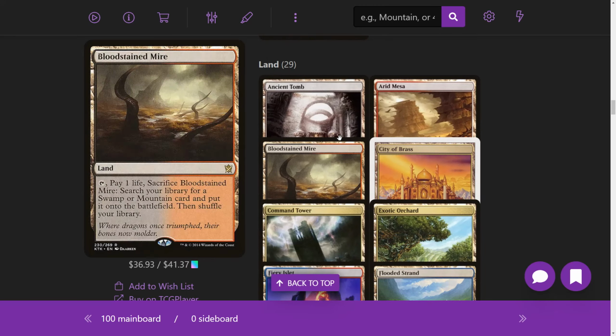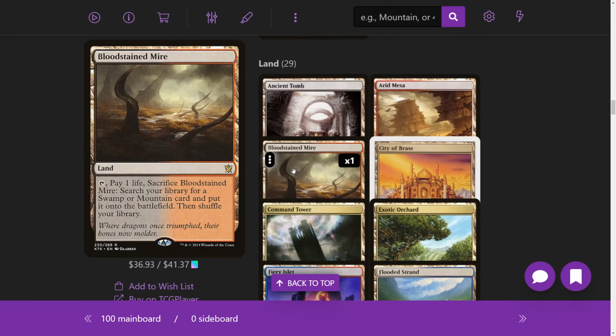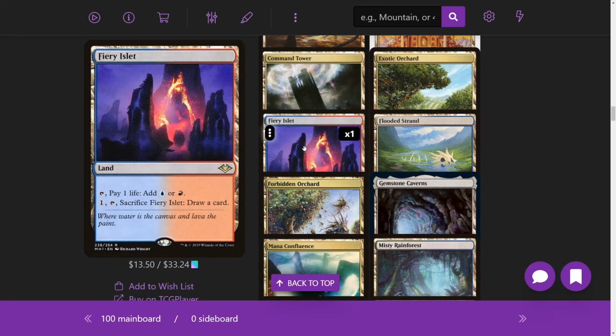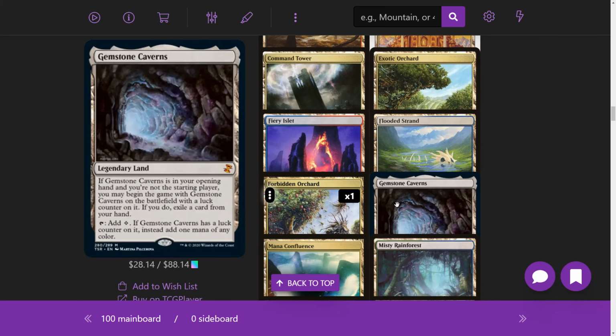And then going forward, we have some lands in here. We have Ancient Tomb, Arid Mesa, Bloodstained Mire, City of Brass, Command Tower, Exotic Orchard, Fiery Islet, so we can tap it, pay a mana, and sacrifice it to draw a card. We have Flooded Strand, Forbidden Orchard, Gemstone Caverns just to get off to a quick start.